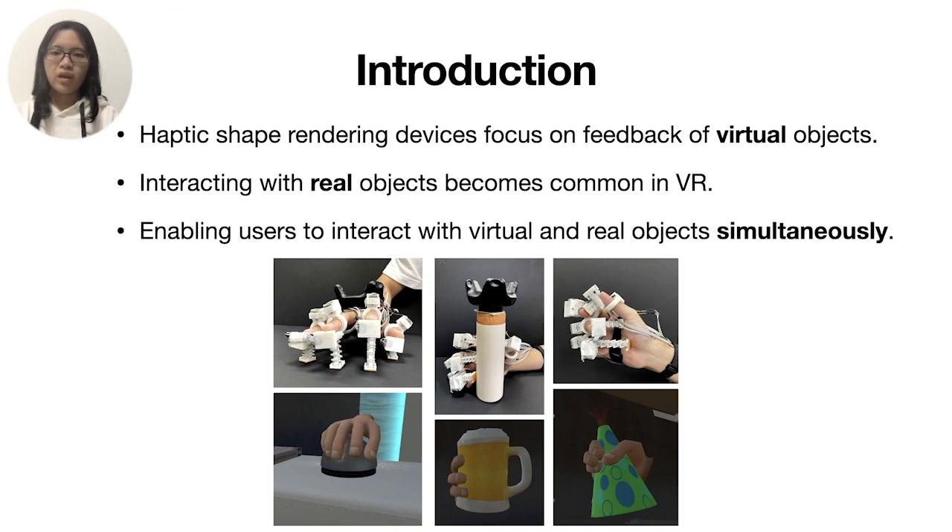With the development of VR and the Metaverse, users experience VR not only in an empty room but also in a space with furniture or objects in the real world. So we suppose that real objects could be blended into the virtual world not only via visual feedback as in correct AR interactions, but also via haptic feedback. Interacting with virtual and real objects, or even virtual objects augmented by real objects, becomes a trend of VR interactions.